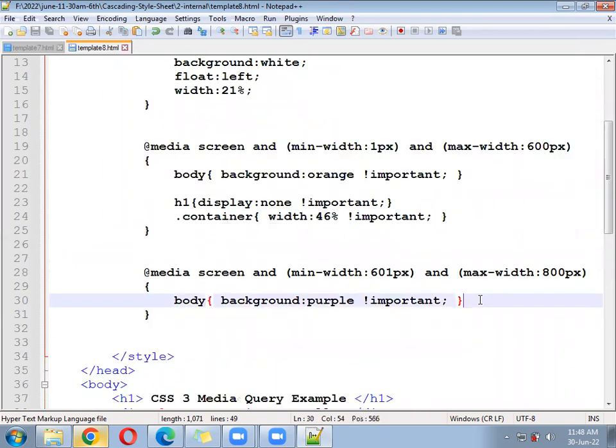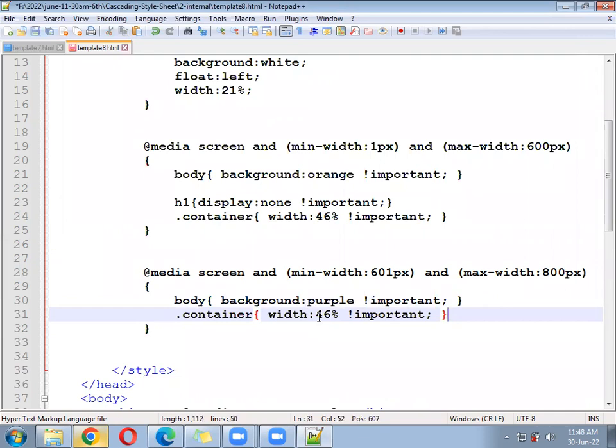So go to the medium device again and keep here 29.33%.